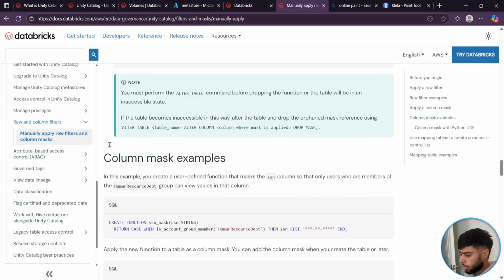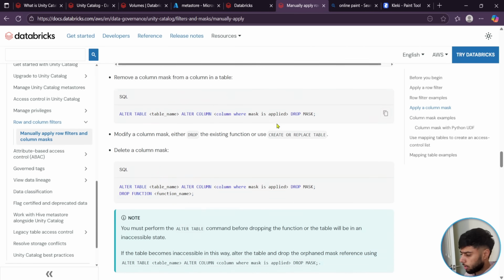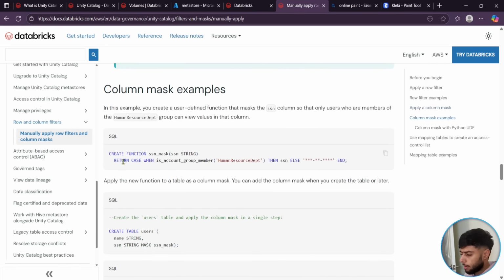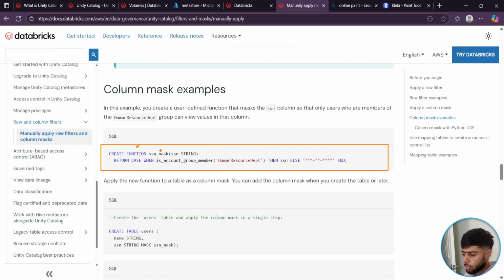So this is basically the official documentation for data masking. Here you can see we are using this statement, create function, then function name, and then parameter. Fine. Here is the thing that can be confusing to you. Here it is saying case when is account group member, then you can simply say this thing.